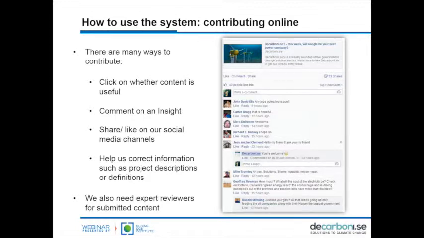And then a key part of this is, as I said earlier, that we don't want to just put any information on the Decarbonize platform. We really need expert reviewers to play a part, and that's a model that we're continuing to build and get better at. So any piece of information on Decarbonize goes through at least 2 subject matter expert reviews before it's published. That's a process that we're really making sure that we stick to, and a lot of times it's gone through more reviewers than that. And so that's really a big part of the way that we're ensuring that there's quality information, even if it's coming through a whole bunch of different online channels.